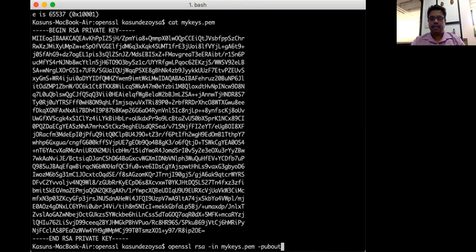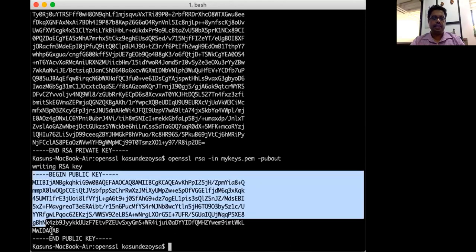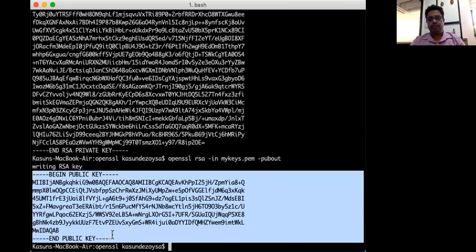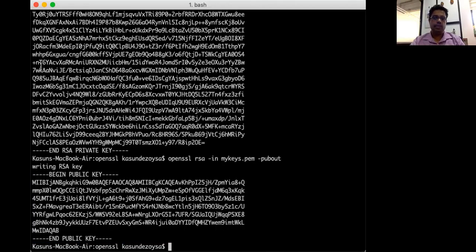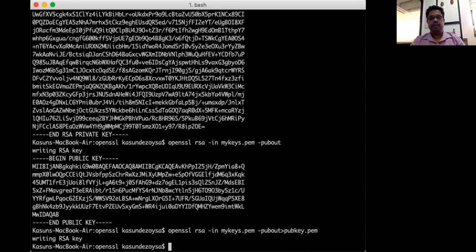If I run the command like that, the tool will extract the public key and print it on the terminal. So this is my public key in the PEM format, the privacy enhanced mail format, which is the format in which we are saving our keys. Both key parameters were in this file, and now I have taken out the public key. In order to send it to someone else, I have to save it in a file. For that, I redirect this output on the terminal to a file, let's say publickey.pem. Then my public key is written to this file. So my private key is in this file, and the public key is in this file.